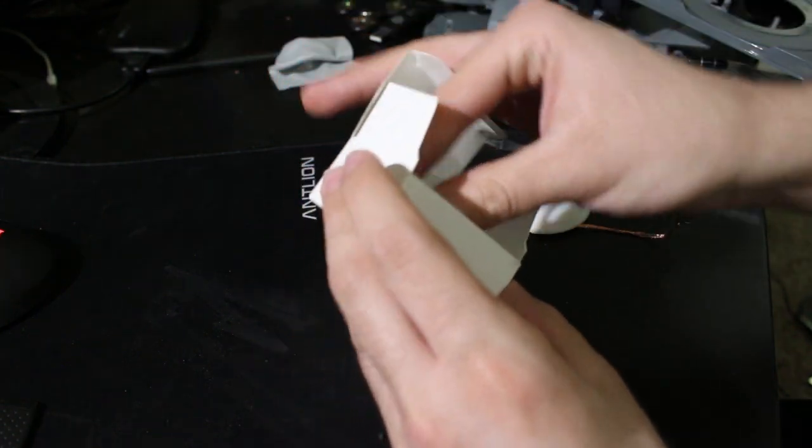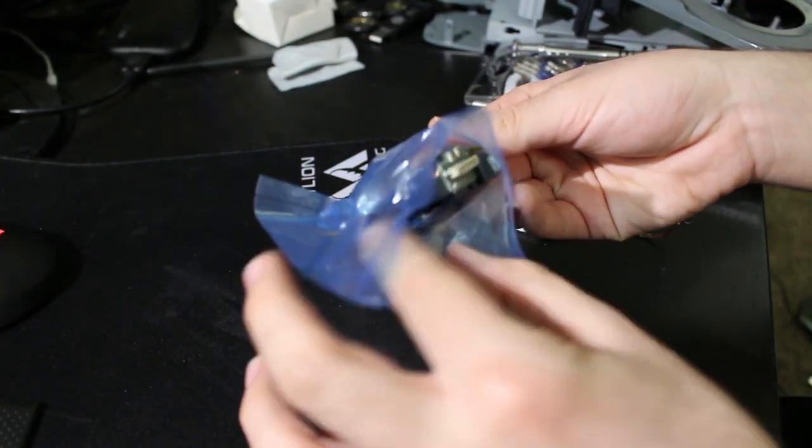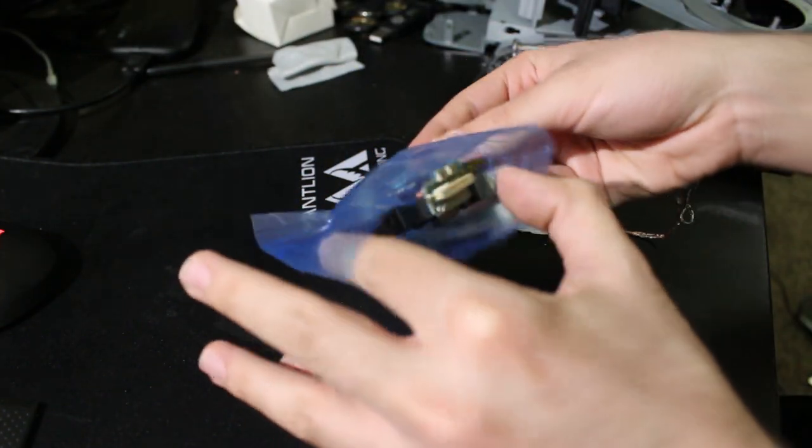Unfortunately, if you're watching this and thinking, oh, this is just going to be really easy, all I need is a screwdriver, no, no, no. You're actually going to need to get a soldering iron out at one point.